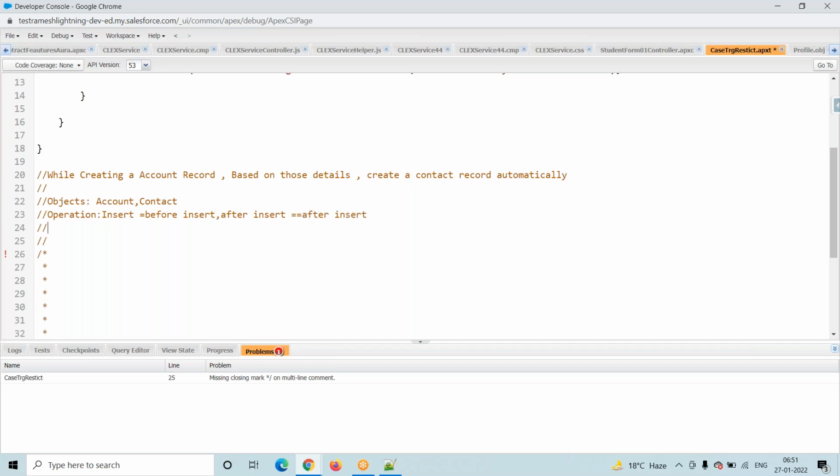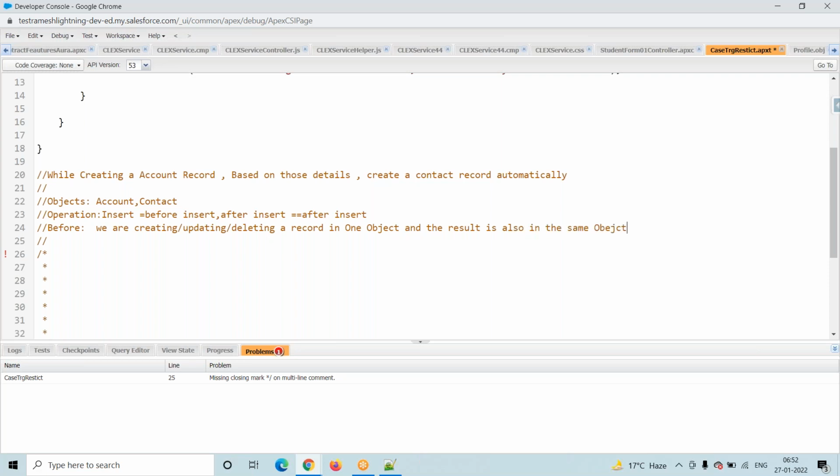Why will we select after insert? Before is nothing but whether it is before insert, before update, before delete. We are creating a record or updating a record or deleting a record in one object, and the result is also in the same object.